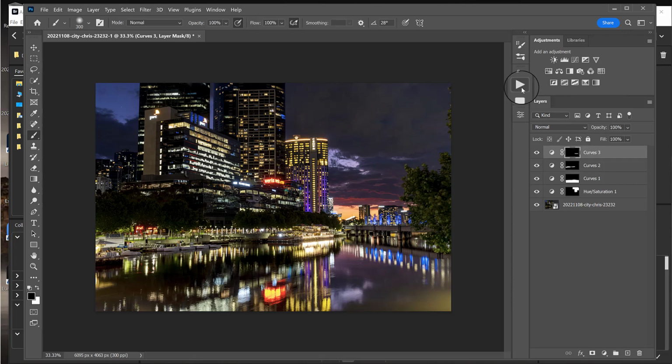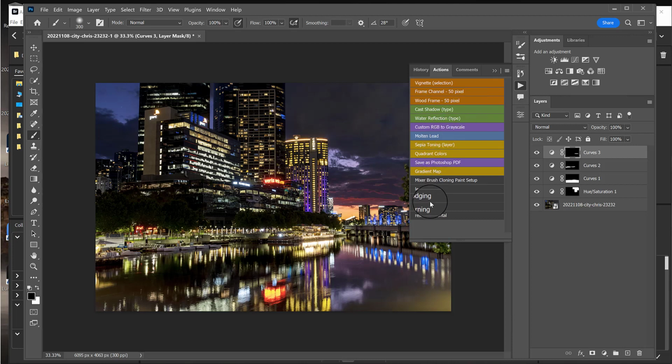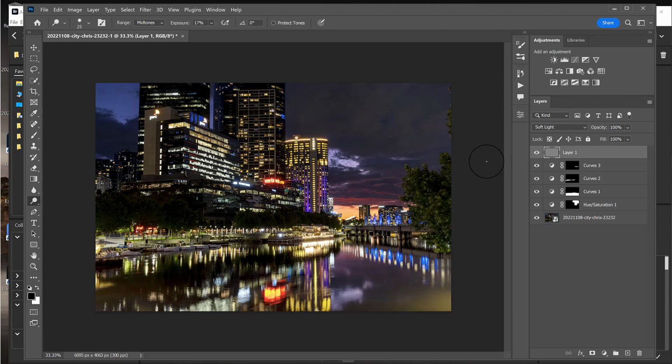Oh, it's just started raining again. Again, I should say. I've got an action for dodging, for burning and dodging. So let's try some dodging on this. We've got 17%, so we'll see if that works. And we might just try it on these trees. I don't want to bring them up too much, but I want them up a bit more than what they are. That probably works, maybe.